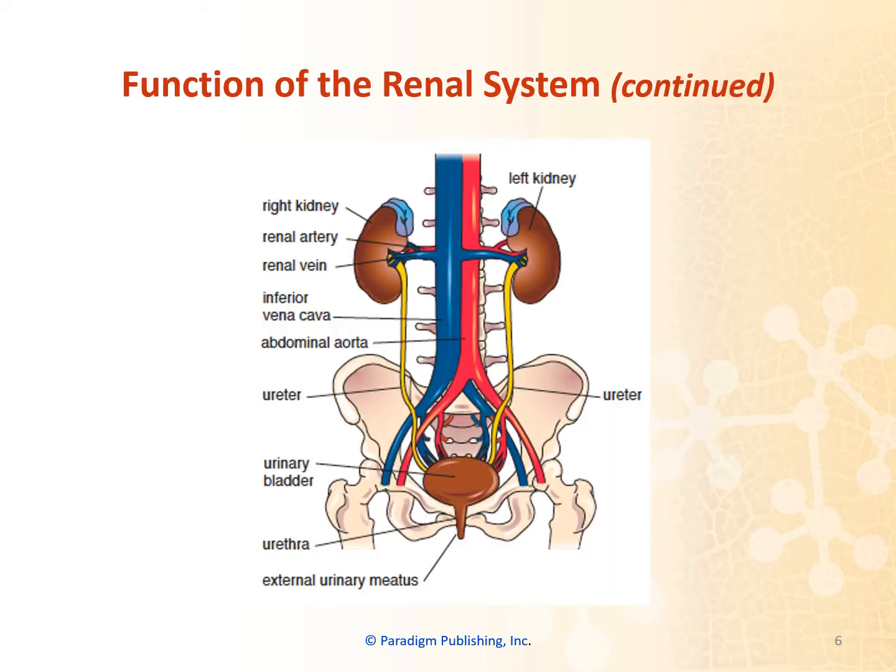So here we have a diagram of the renal system. Things are labeled here. This is much easier to view in your textbook, and it goes into a little bit more depth. This is a lot of information to cover where you might skim over just a little bit of it, but you can always refer back to your textbook. I just don't want your lecture to be hours long.